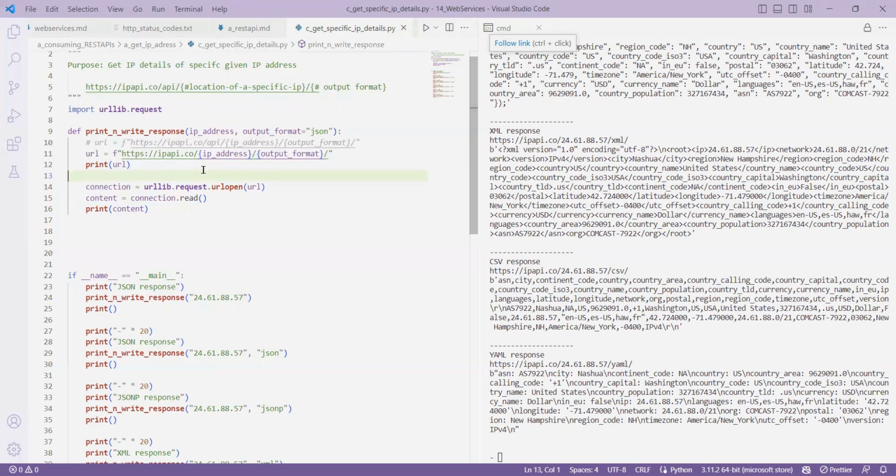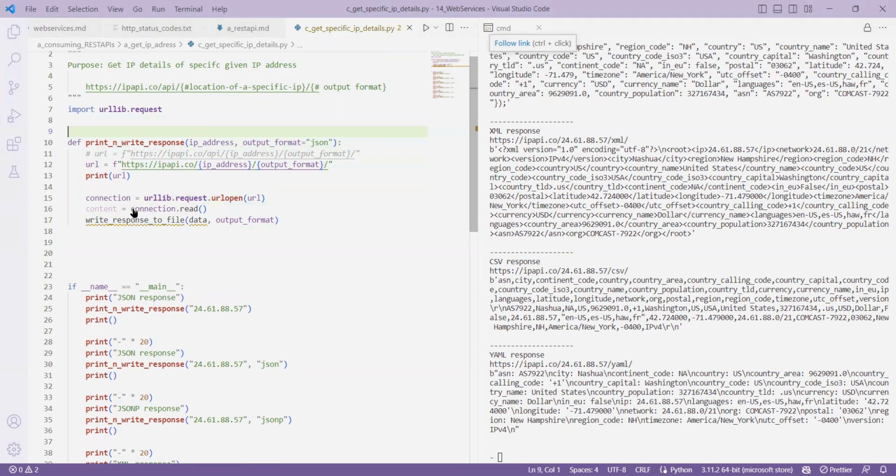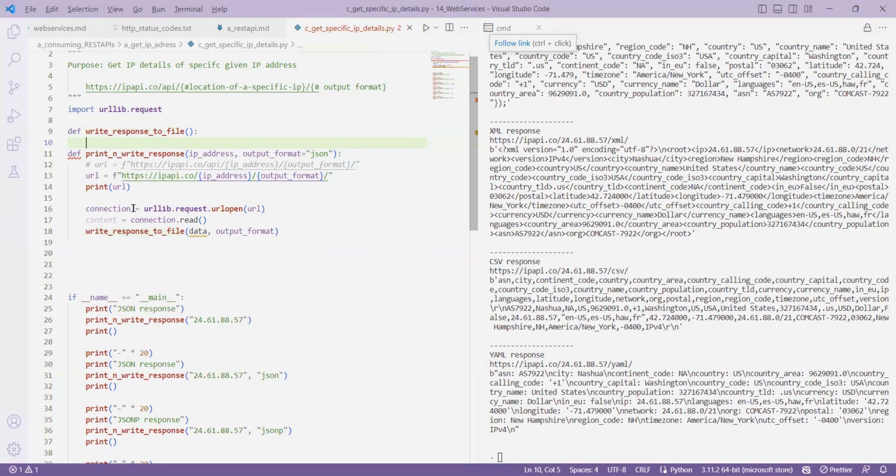Okay. Now I have this content. I first printed the content. I got it. Similarly, I want to store it in a file also, right? Earlier we stored in files. This time also I want to store. I want to write one more function called write to file. Generally in Python, the best practice is if you want to consume any function, before consumption, you need to define that function at the top, because Python is a top to bottom approach, it expects that.